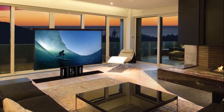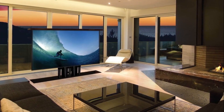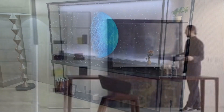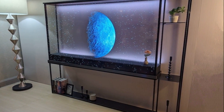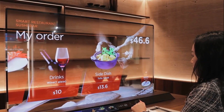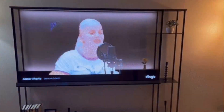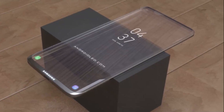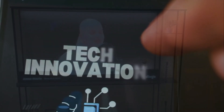Some displays are 40–60% transparent even when showing full-color video. Ambient light sensors adjust brightness based on room conditions in real time. Viewing angles are preserved using ultra-thin flexible materials. The screen can bend, roll, or disappear based on the model design. Color clarity and contrast have improved with newer pixel-engineered tech. Early models had dull colors, but current versions rival 4K TVs in sharpness. The technology is still expensive, but prices are dropping rapidly. Even smartphones and car dashboards are testing transparent displays. This is more than a gimmick — it's a leap forward in screen engineering.